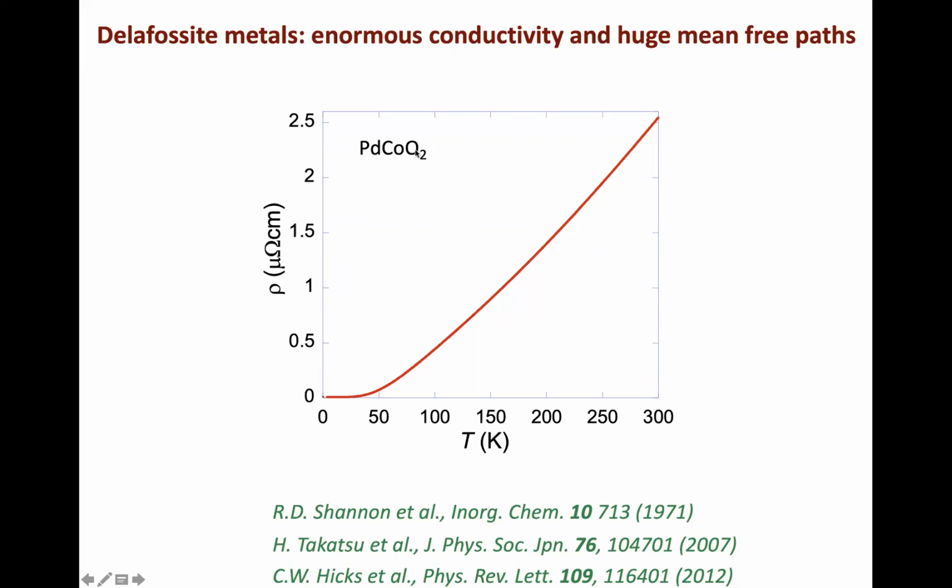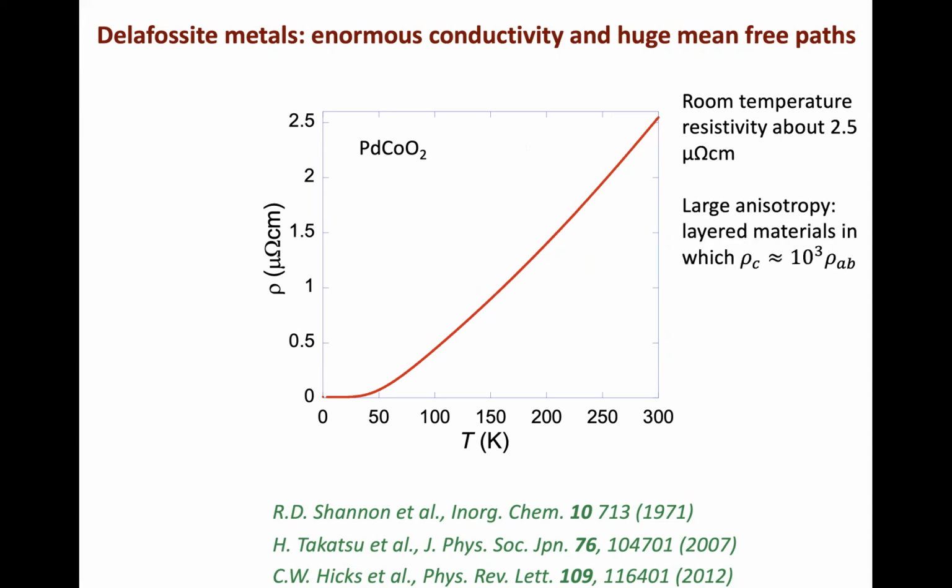But empirically, the really remarkable thing about them is that they have extremely low resistivity, so extremely high conductivity. For the theorists in the audience, that room temperature resistivity is about the same as that of copper, but the carrier density in the delafossites is about 1/3 of that of copper. So they actually have the most mobile metal electrons at room temperature of any proper metal with a full metallic density of electrons.